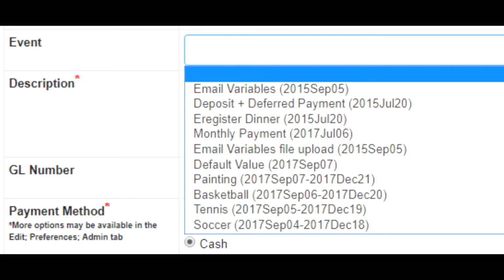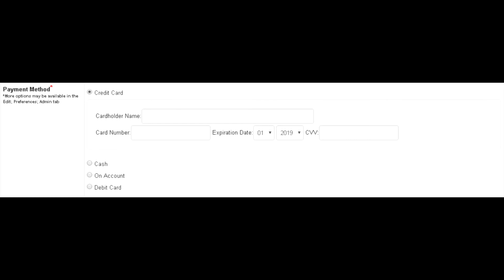To add a payment to a registrant already enrolled in an event, use the Event Selection drop-down menu and select the event the customer wishes to make a payment to. In Payment Method, you select the tender type being used to make the payment. The virtual terminal allows transactions from credit, debit, cash, check, and on account. On account is like a bar tab where you keep track of the amount the customer owes.